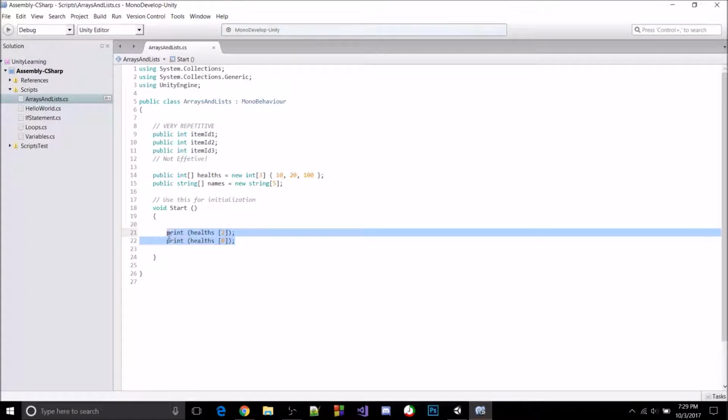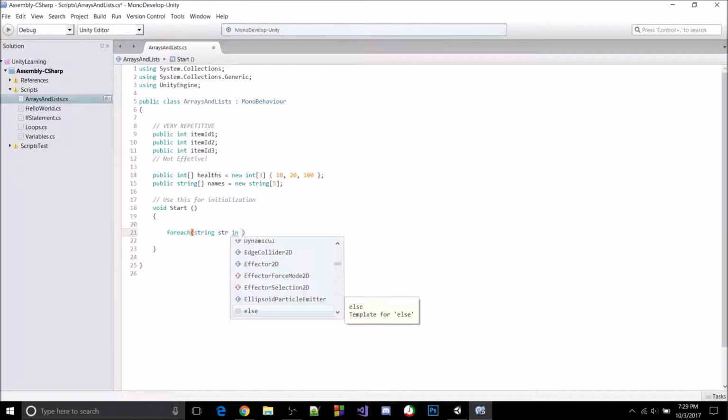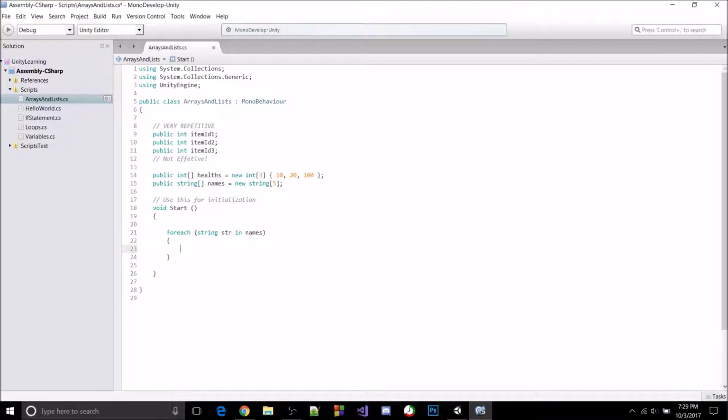What we also want to do is show you a foreach loop. Foreach loops are essentially loops that you can use to go through arrays. So foreach string str in names, we can print.